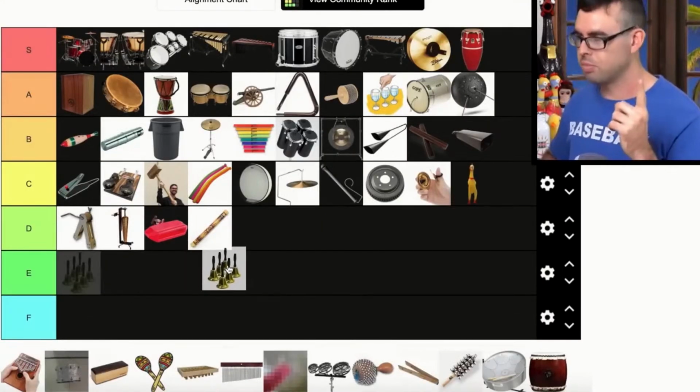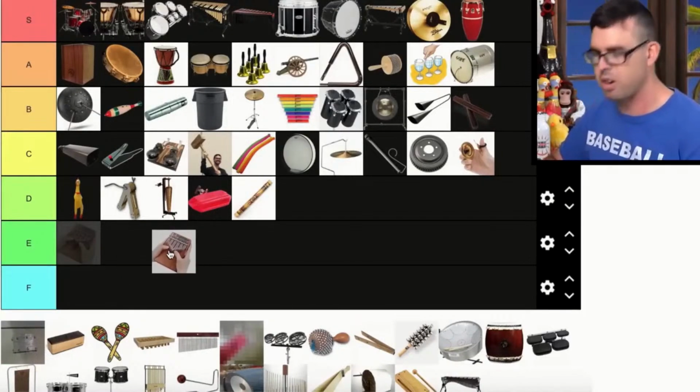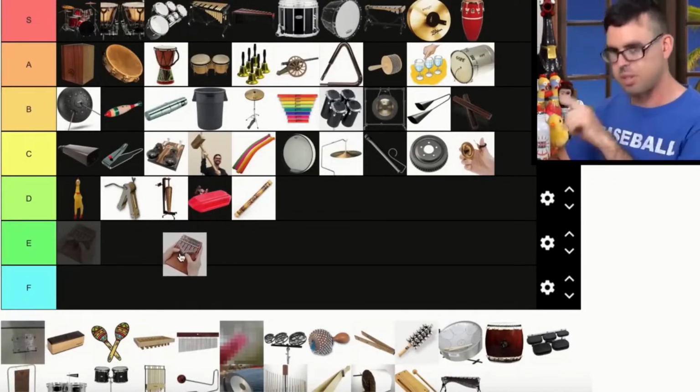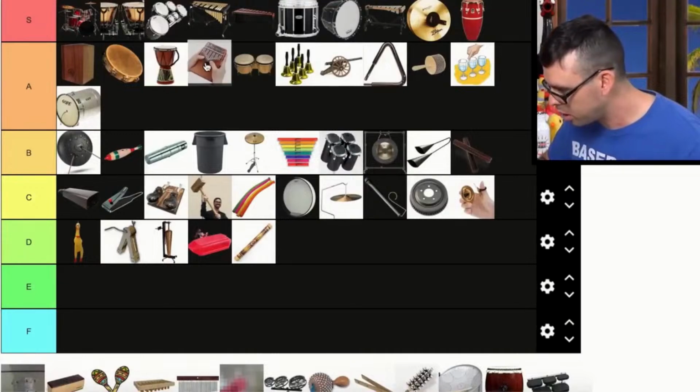Handbells actually require some technique to play, and if you've ever seen a handbell choir, these guys are legit. It's very complicated stuff. The good old kalimba. This one is also very hard to find out where the notes are. It's like in a side-to-side pattern. You can also tune this to different scales, and you might get blisters on your thumbs from playing it too much, which is why we're gonna put this all the way up here.